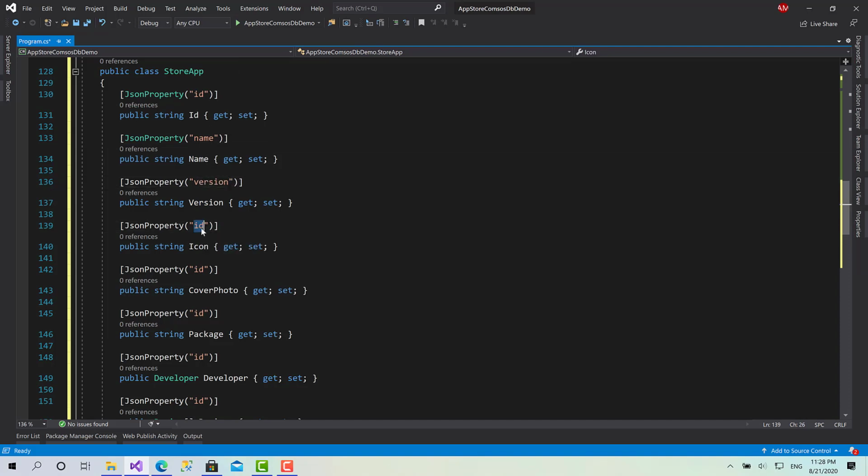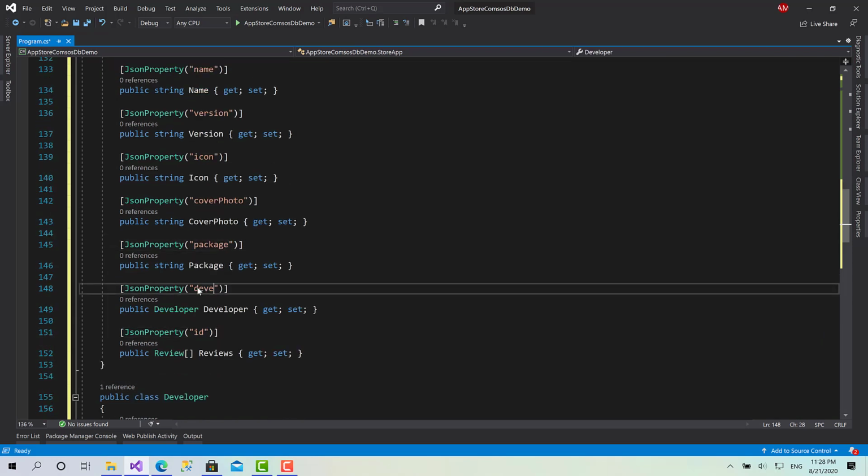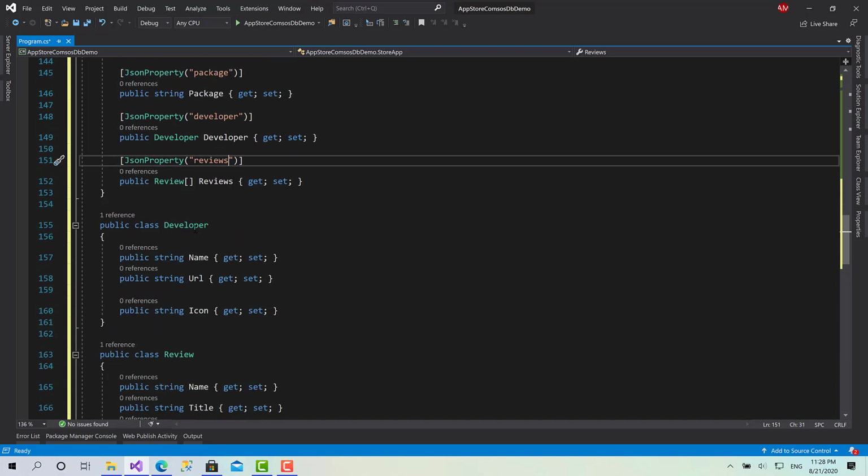Version, icon, cover photo, package, developer, reviews.